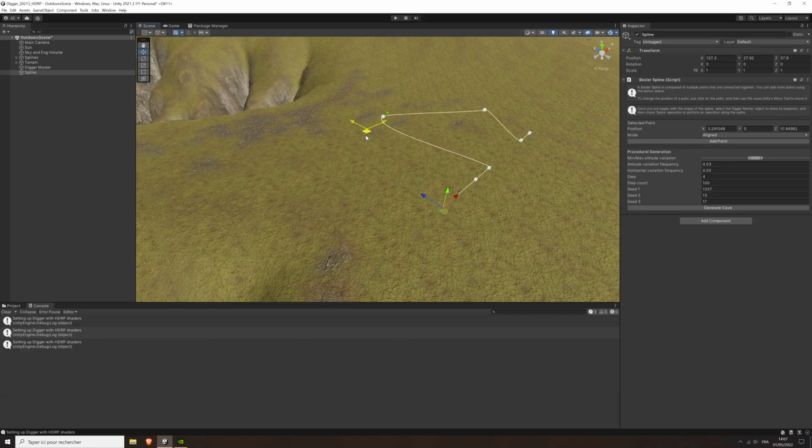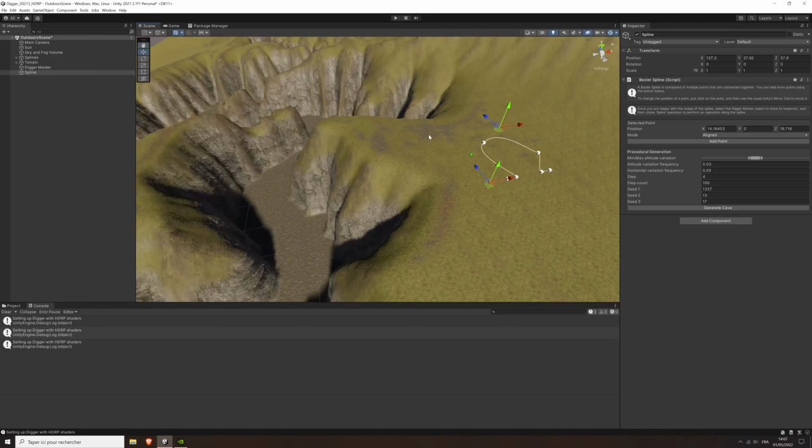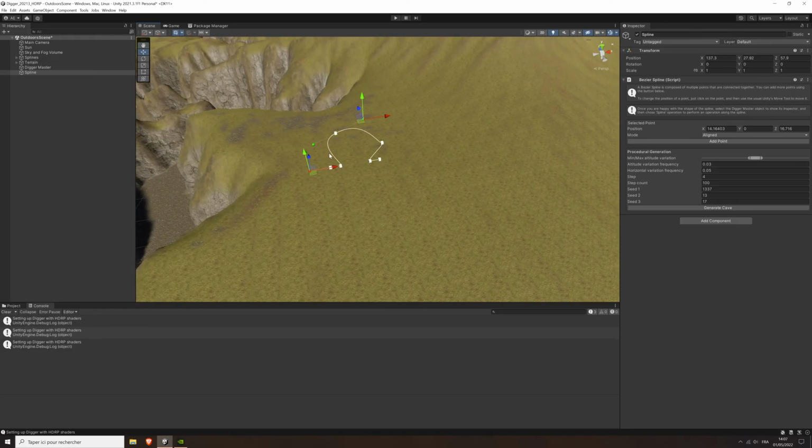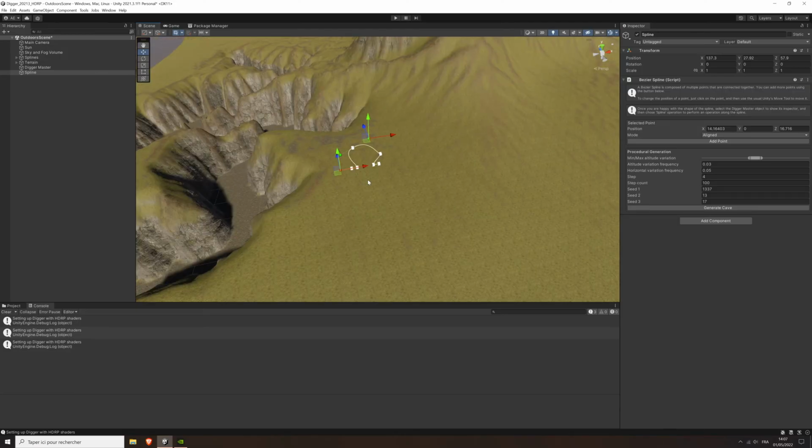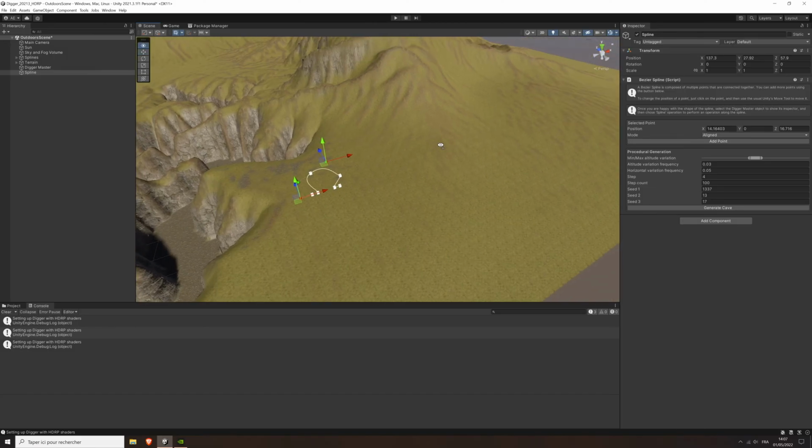Okay, I can then change the connection this way to give a more round shape, for example, or whatever. So you can really create the shape you want, the spline you want here. And once you're happy, I'm going to show you how to use this spline inside Digger.